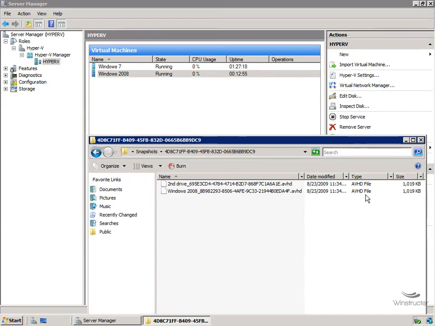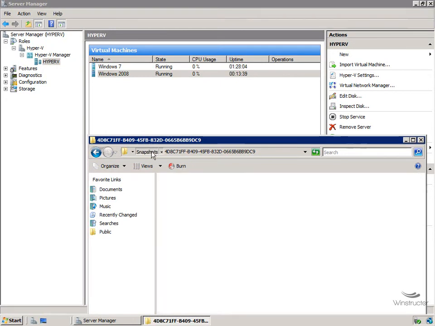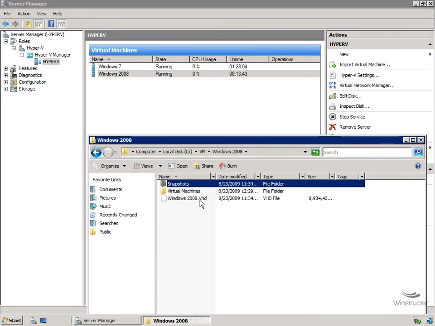So now that we've got an active snapshot, no longer does Hyper-V write to the original VHD file anymore. Instead, that original VHD file becomes a read-only file. It still contains all of the data that it did before. It's just that from this point onwards, any new changes to our virtual machine, in other words, as we use this virtual machine and data is written to the virtual hard drive, it's now written here to this AVHD file, this differencing file. And this now becomes the writable hard disk. So all changes are written here from this point onwards, and none of them are going to be written back to our original VHD file.